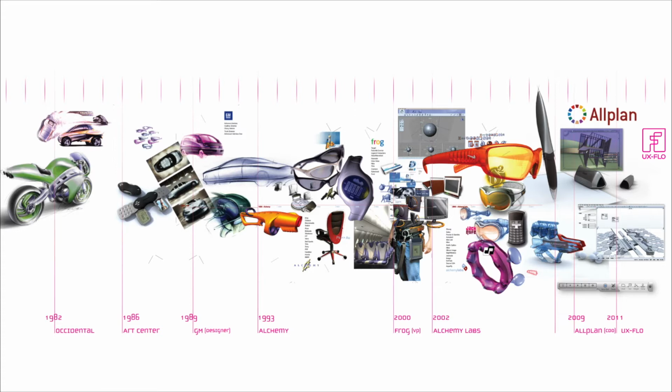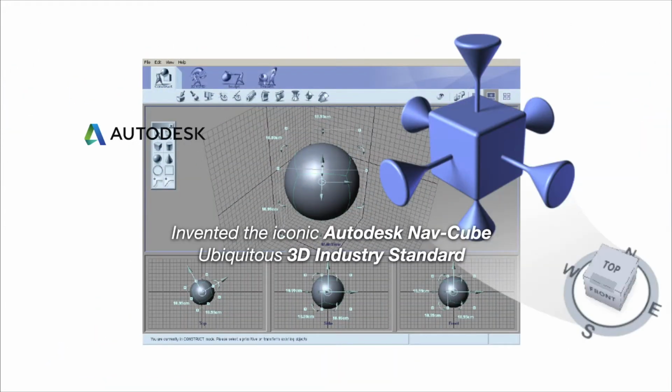And at this point, I got into the need that there was one thing really missing, which was CAD, or computer-aided design, for UX. And so I discovered Qt Design Studio on a project last year, which I'm going to show you a little more about in a minute. And it really changed my life, so I want to talk about that. Maybe the only thing you might be familiar with from my work is that I essentially invented a 3D navigation cube on a project for Autodesk. It's become a ubiquitous standard for the 3D industry.